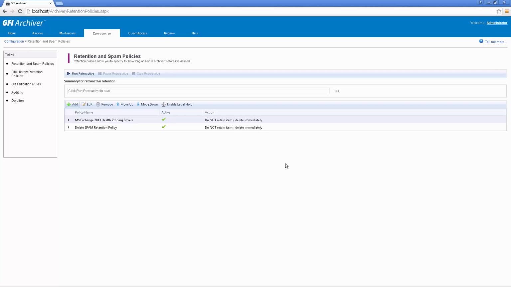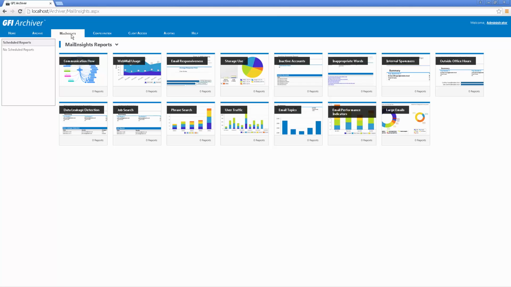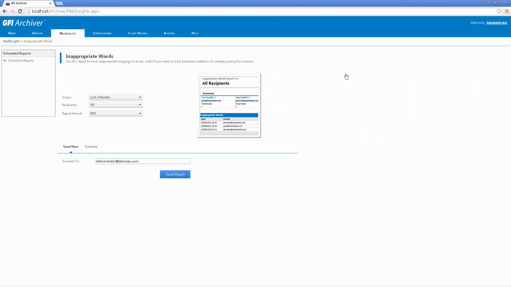Next, we'll move on to the GFI Mail Insights reporting. Mail Insights reports are specifically designed to deliver usage and trend information that can be easily used to identify business issues that impact your organization's productivity. For example, I can use the inappropriate words report to track users that are using inappropriate words in emails.